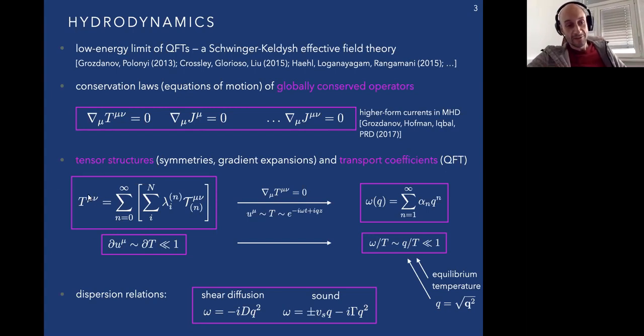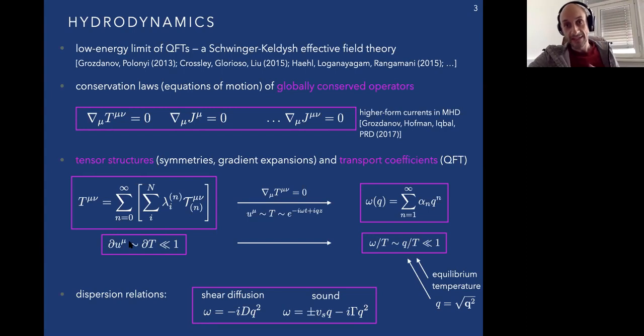All right, so what I can do here more concretely, let's say, I can forget about charges. So I can write my T mu nu, the energy momentum tensor, in an infinite series. I can write the sum over small n, where each n counts the number of derivatives acting on the hydrodynamic fields, like the velocity and the temperature. And at each order, I write all possible coefficients that are linearly independent. This is, of course, a very difficult task. We don't know how to do this to high orders.